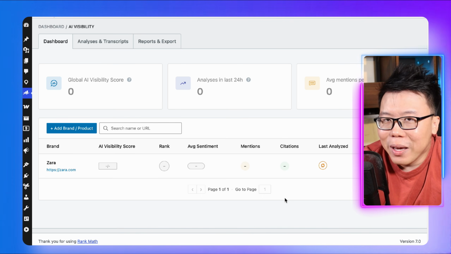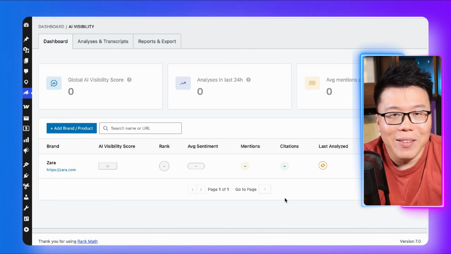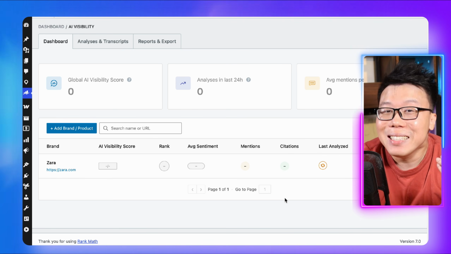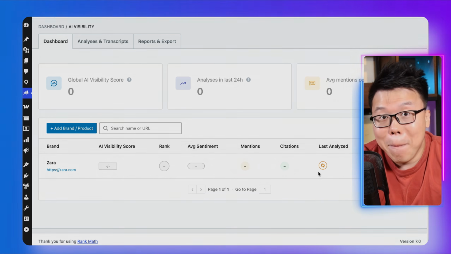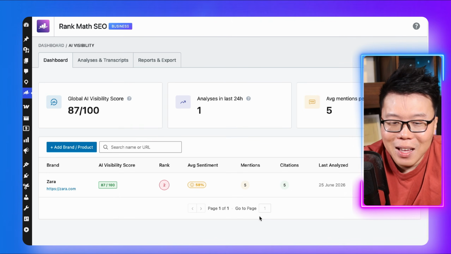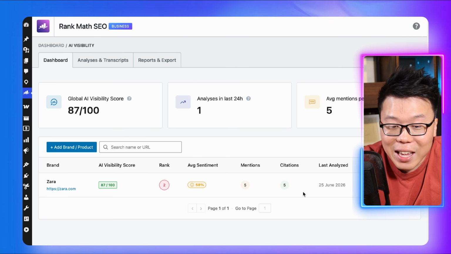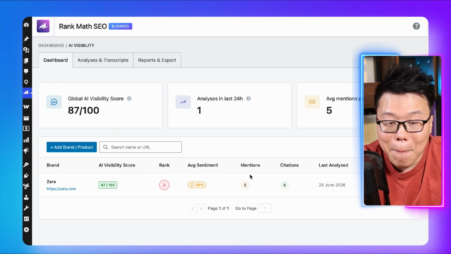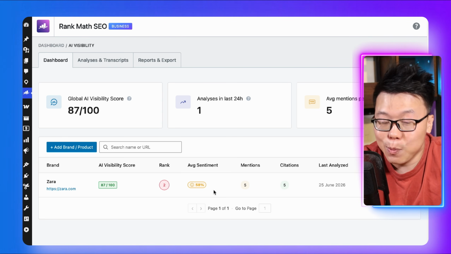Now, this might take a while because AI visibility is analyzing your brand and description, coming up with the natural language prompts and prompting the relevant AI models all at the same time. So let it run and we will come back in a while. So we are back. Now, once AI visibility has done its research and analysis, it will provide you with the number of citations, mentions, and it will give you an average of the sentiments based on the prompt responses.